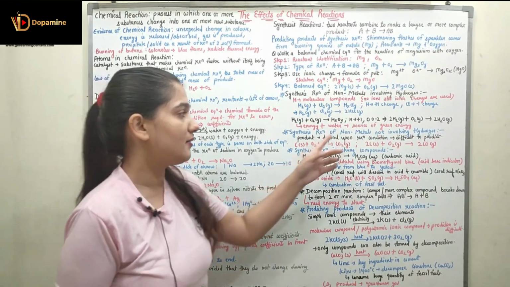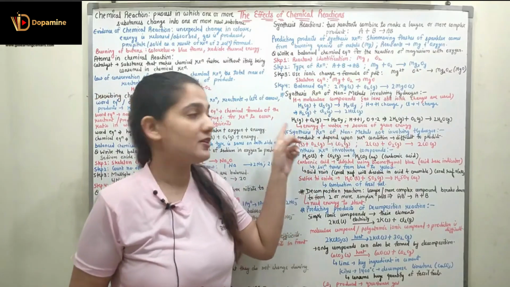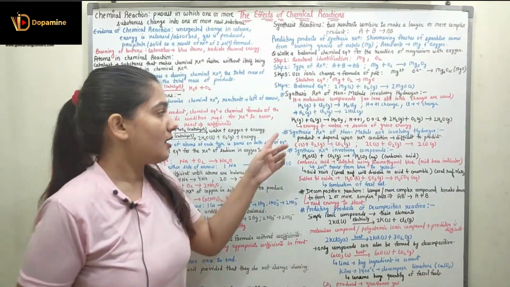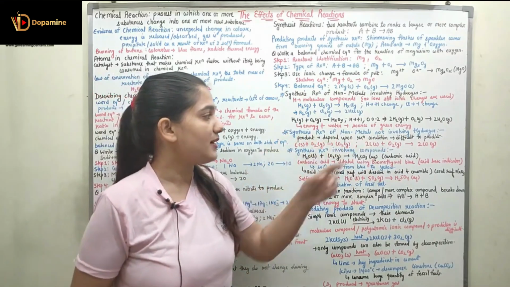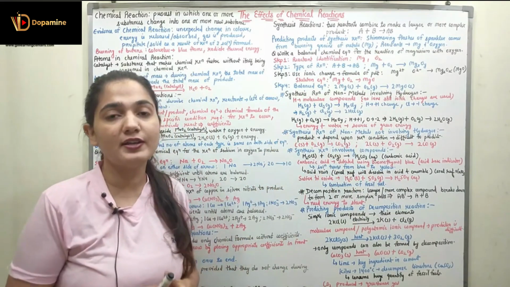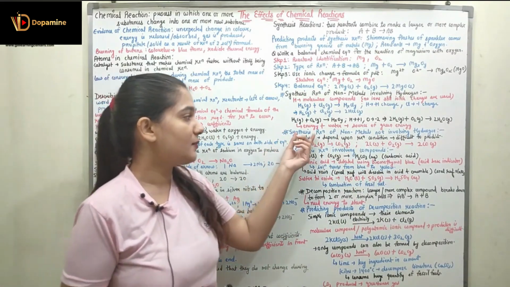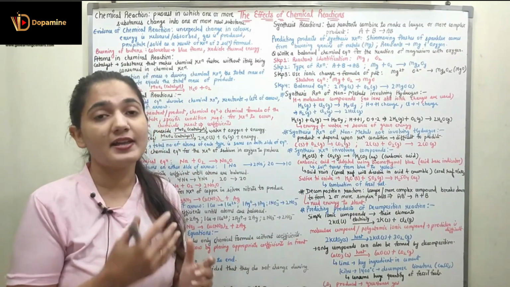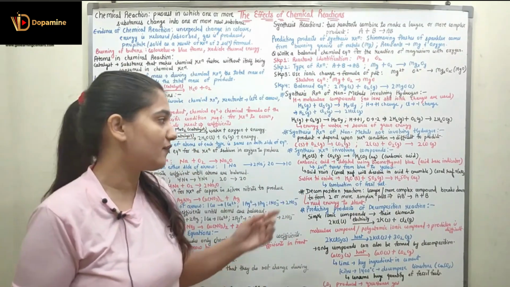So I can say it could be a source of green energy when we can get the H2 in the gaseous form. Coming to the synthesis reaction of non-metals which do not include hydrogen, the product depends upon the reaction condition, and thus I can say predicting the product would be difficult.